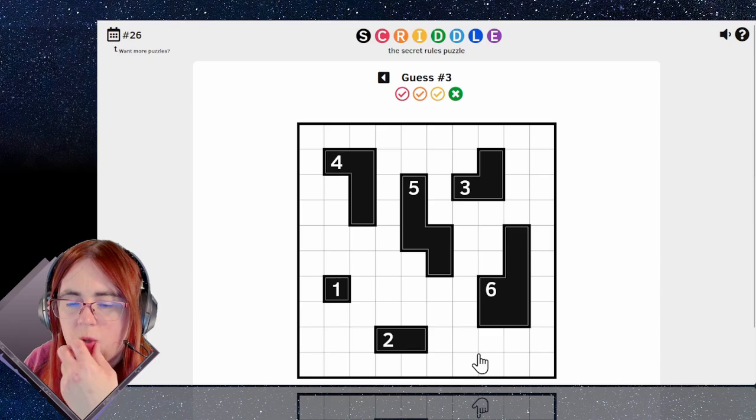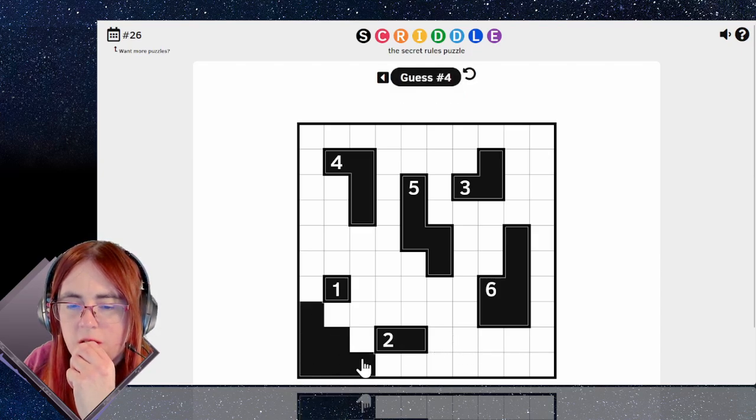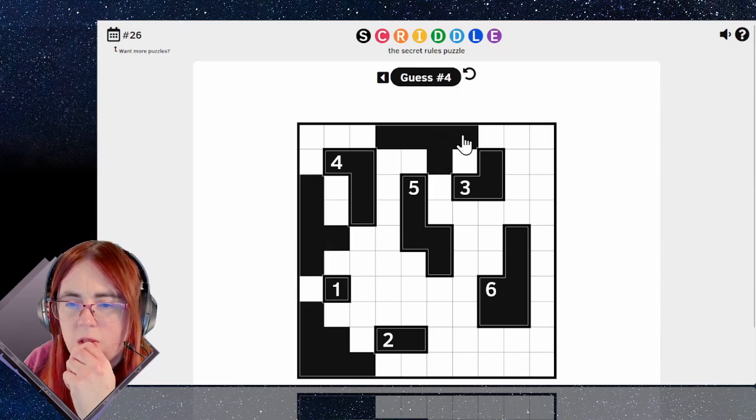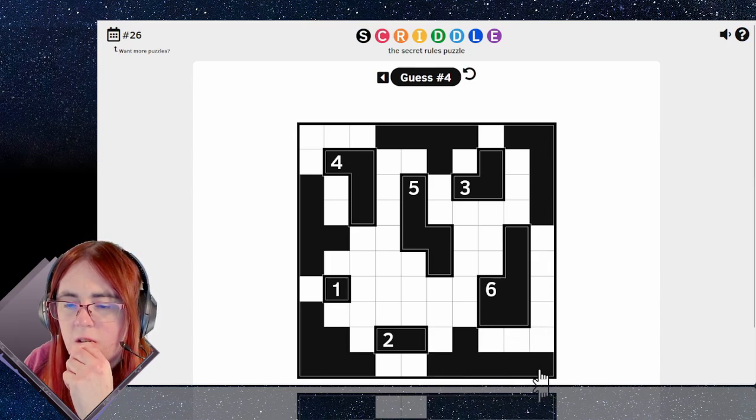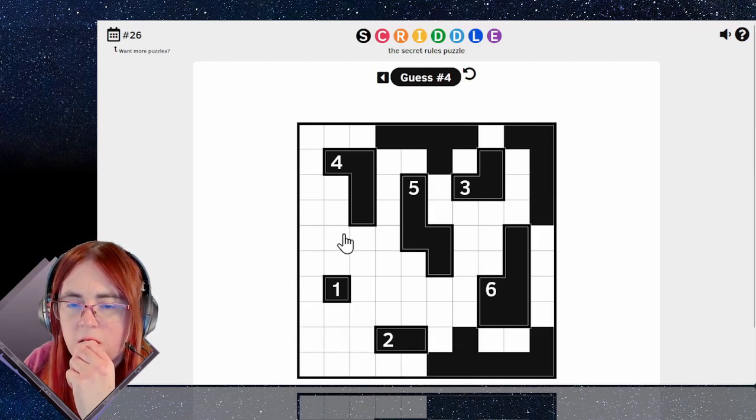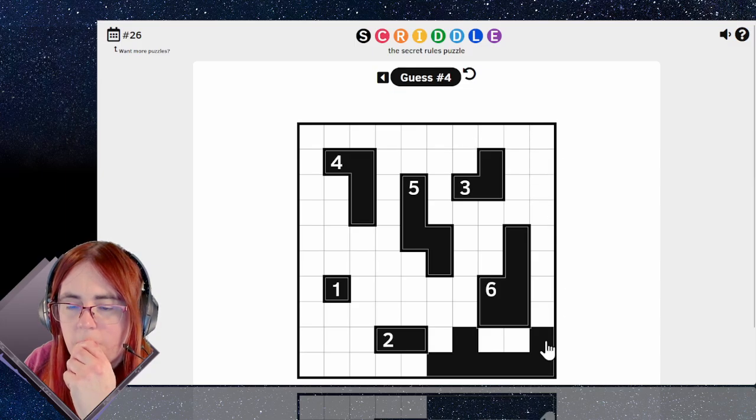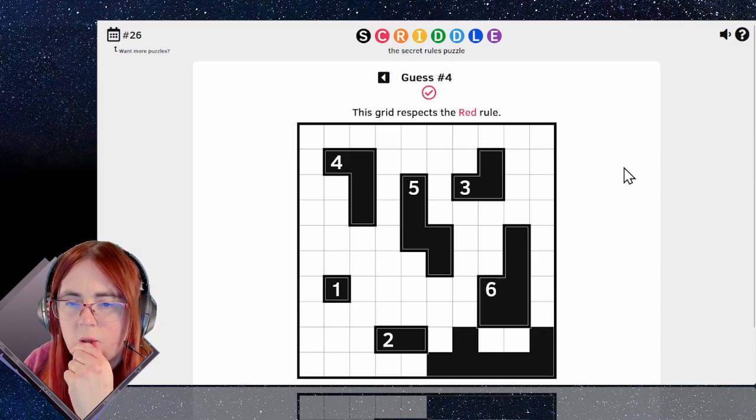Let's just put... what's the largest piece that we can put in that wouldn't touch? 1, 2, 3, 4, 5, 6, 7. That there would be. Let's try this. What does this do?